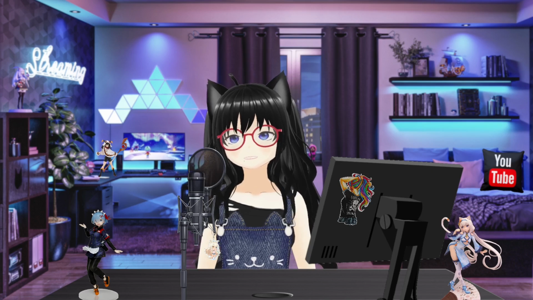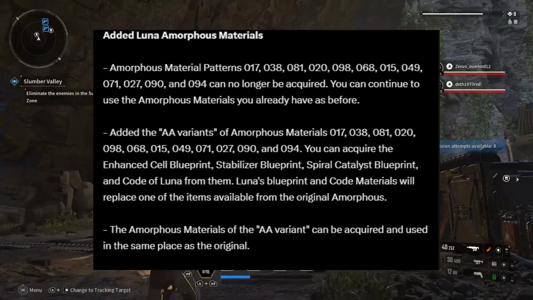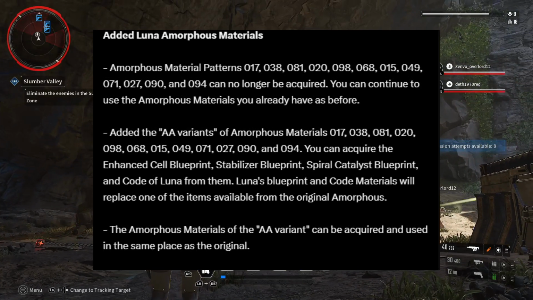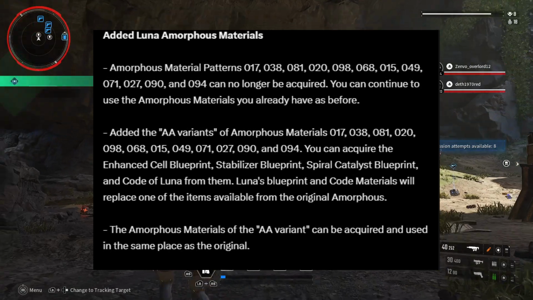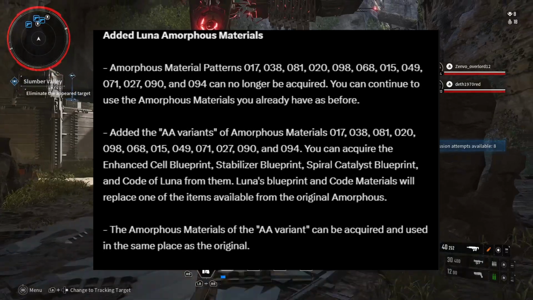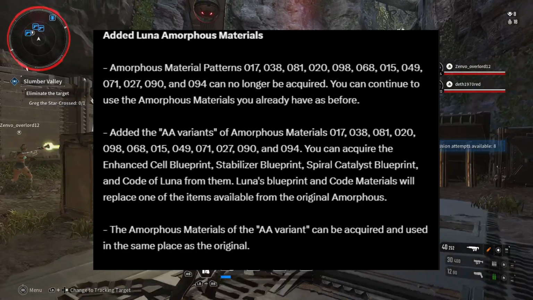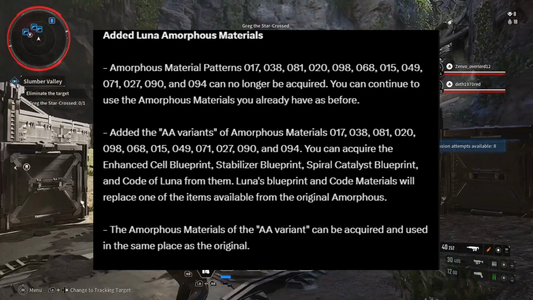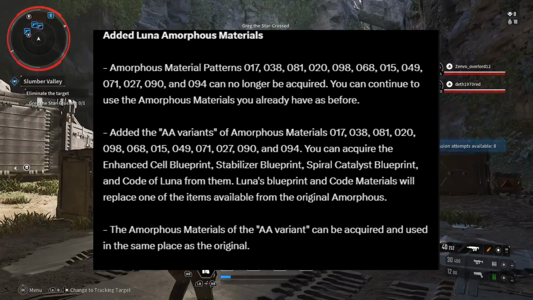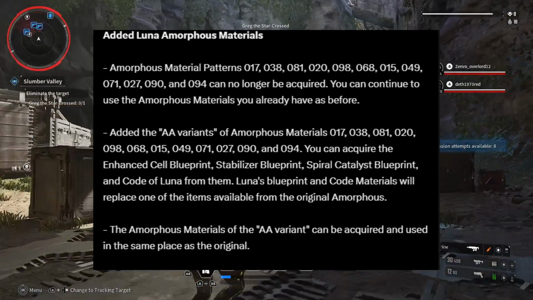Colossi. Added Luna amorphous materials. So we have a whole bunch more amorphous material patterns that are no longer going to be able to be acquired. Instead, they're going to be replaced with the AA variants, and that's 17, 38, 81, 20, 98, 68, 15, 49, 71, 27, 90, and 94. Like before, you can acquire Enhanced Cell Blueprint, Stabilizer Blueprint, Spiral Catalyst Blueprint, Code of Luna. Luna's Blueprint and Code materials will replace one of the items available from the original Amorphous. The amorphous materials of the AA variant can be acquired and used in the same place as the original.